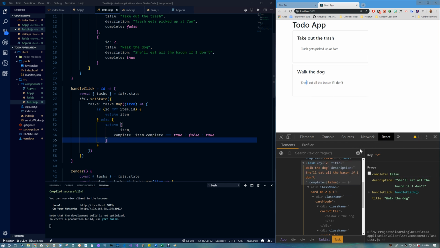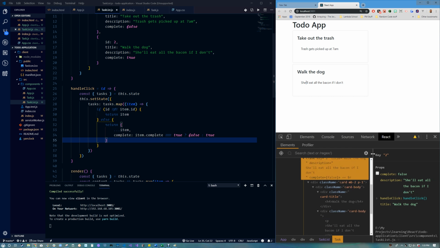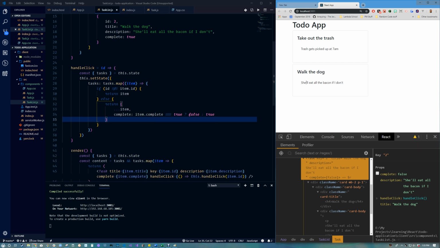But so another really powerful tool that you can use to follow your state around is the React Dev Tools. You can download that from the Google Chrome extension thing, and I think they also have one for Firefox, and I have no idea what Internet Explorer uses. I assume you just throw french fries at it until it does something. But okay, so handle click is done. So really cool. We have our first functionality going on over here.